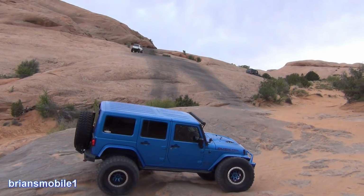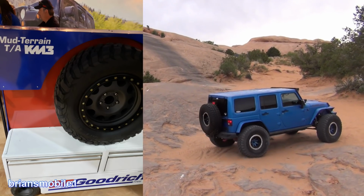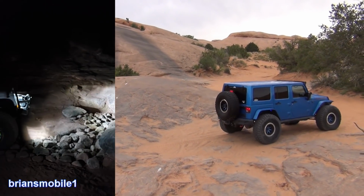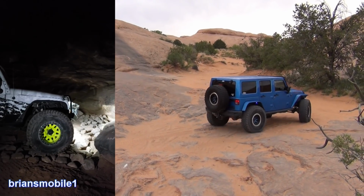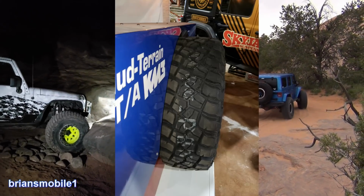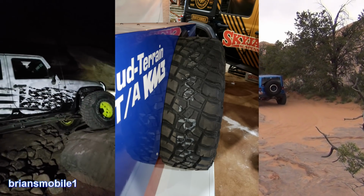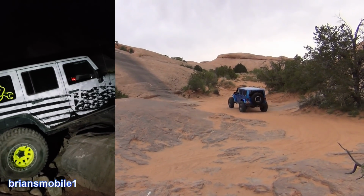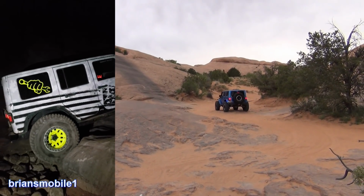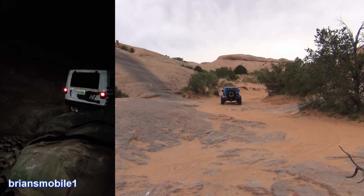By the way, we learned fun stuff here. The tires that you see here and the tires that you see kicking butt pretty much everywhere, I was introduced to by the guy on the left. This is Matt Myrick from Busted Knuckle. He says 37-inch or better, BF Goodrich, AT, whatever it is, these guys. These are the tires to use. I don't owe them nothing, but you watch what they do for him and for other people. They just freaking stick like crazy. So now you're in the know. You're welcome.